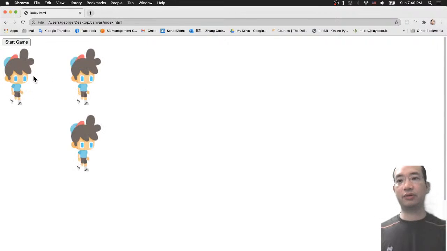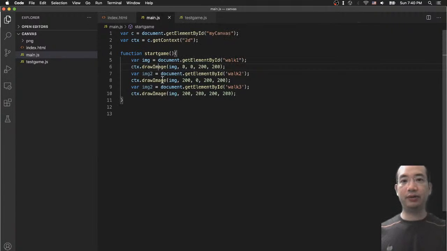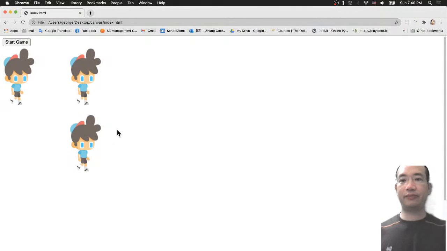Now you open it, and you should have opened your game. So we can start a game, and you should draw 3 guys, 1, 2, 3. All right. You draw 1, 2, 3. Right? But they are the same. 1, 2, 3, they are the same.